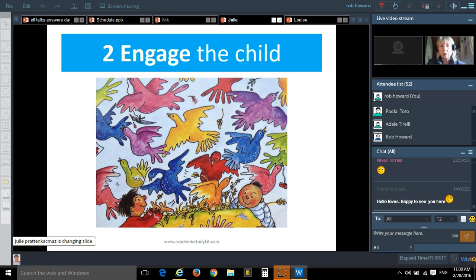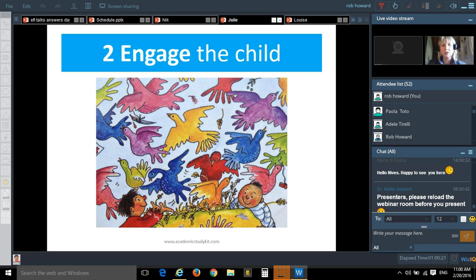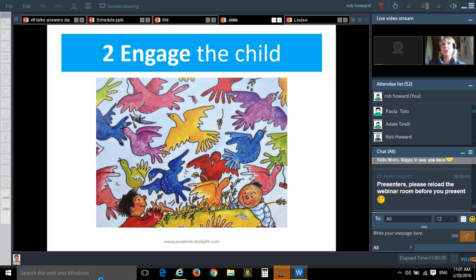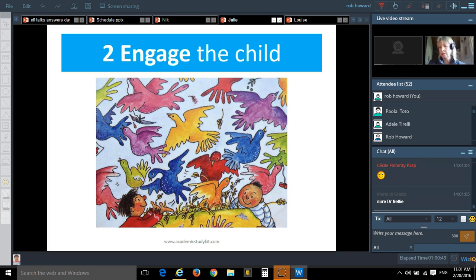I'm going to move on because we've lost quite a bit of time. The second thing, whether you're teaching general students, adults, or business students, is engaging the child. It's really important. Making it fun, making them competitive. But I think the way in which we do this as teachers has to be slightly different. It has to be packaged in a different way. So with business individuals and adults, I would say we have to tell them why we're doing it. This is a game, this is a quiz, but you're learning this. The aim of this game is to take you to X.